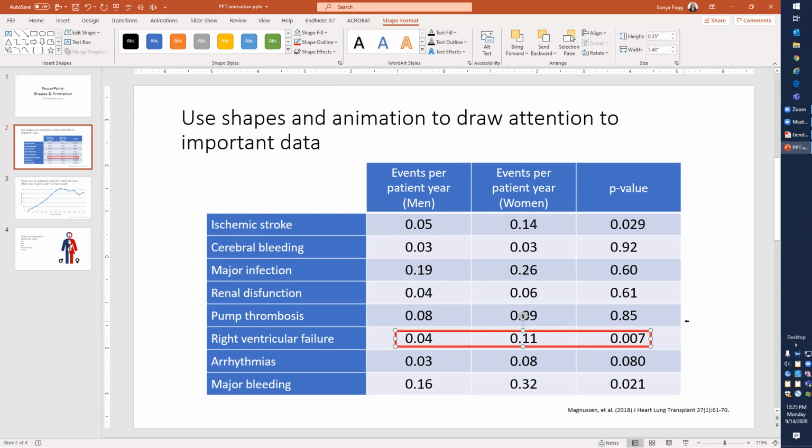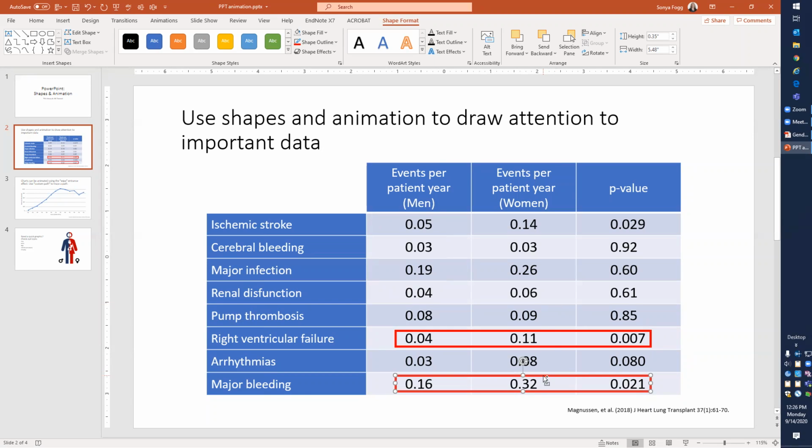So here we have our box, and maybe during our presentation we're going to talk about more than just this data point. To create an identical shape, hit Control and D on your keyboard, and that duplicates that exact shape. You'll see it is now selected here. To move a shape, I can click on the edge of it when I have this four-way arrow, and I can drag where I want it. You can see that it will automatically show you when it's lined up. If you want to budge it just a little bit, you can use your arrow keys on your keyboard.